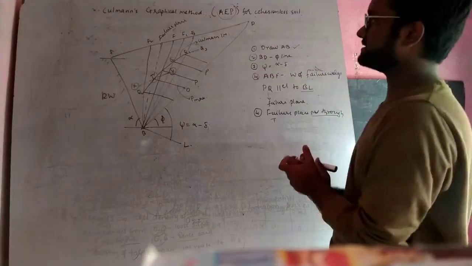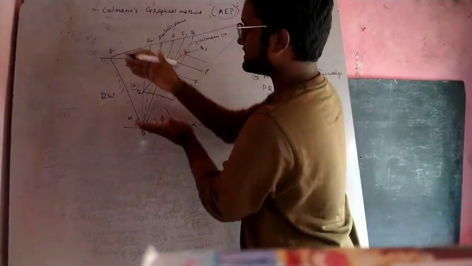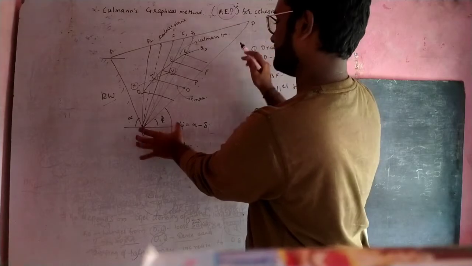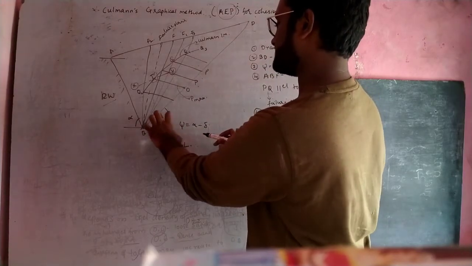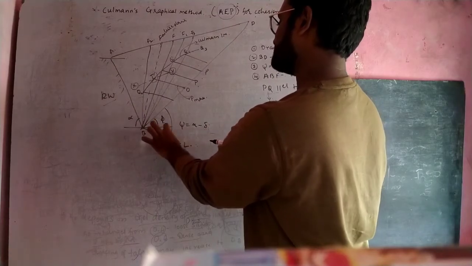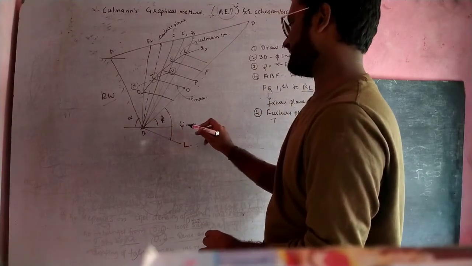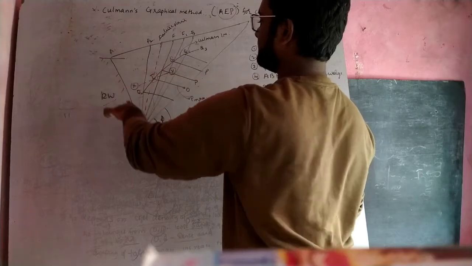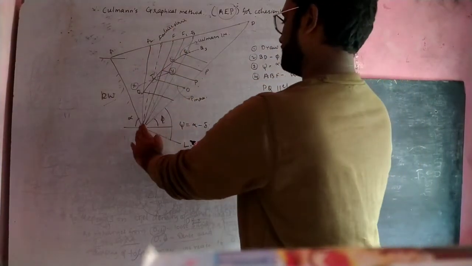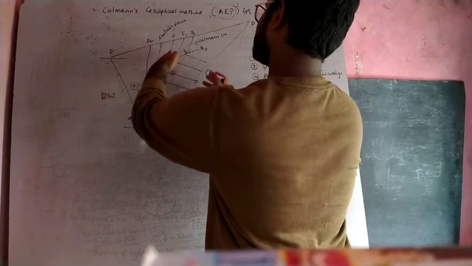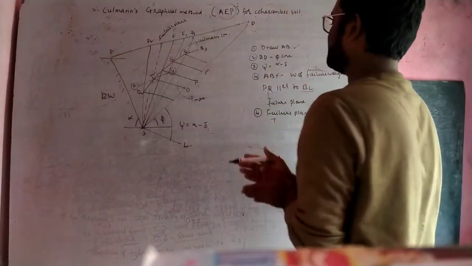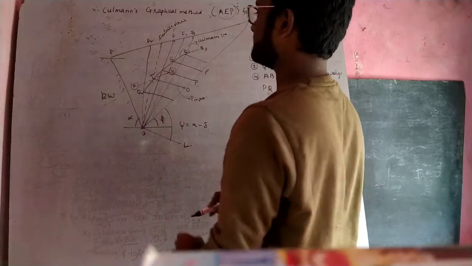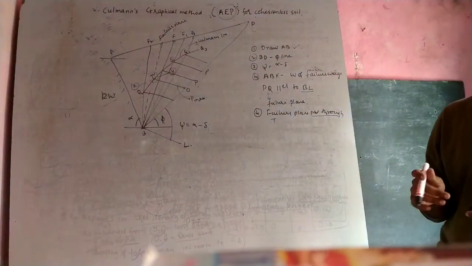So this is the schematic representation. Initially AB is taken into consideration. We have to draw this line AB. Now BD is the phi line, so this is the phi angle, and this psi is equal to alpha, alpha is this angle, minus delta. We get psi. Psi is equal to alpha minus delta. This is A, P, and this is F. This is the failure wedge. Now BL is parallel to PQ. These lines are parallel to each other. And this failure plane F has to pass through this point T. So this is the Culmann's graphical representation. Hope you have understood this.